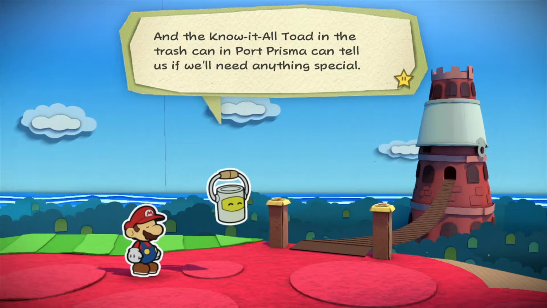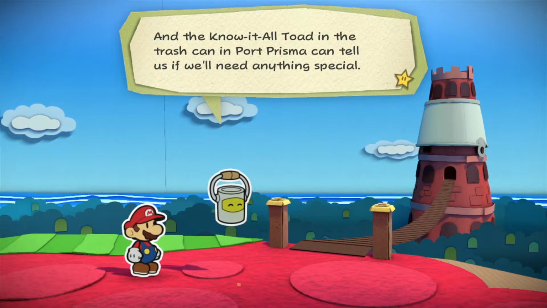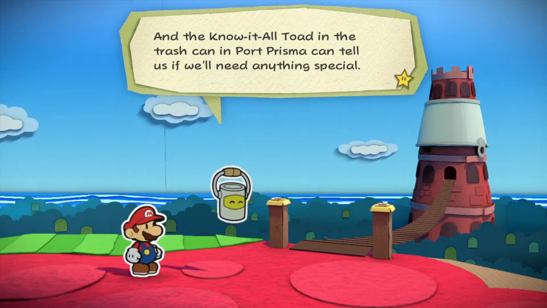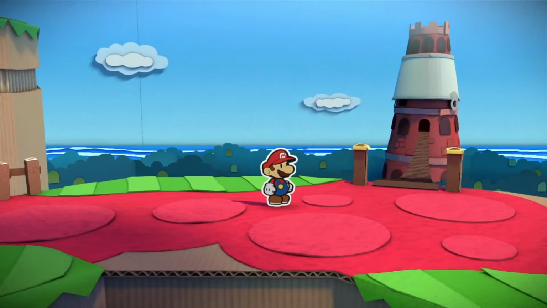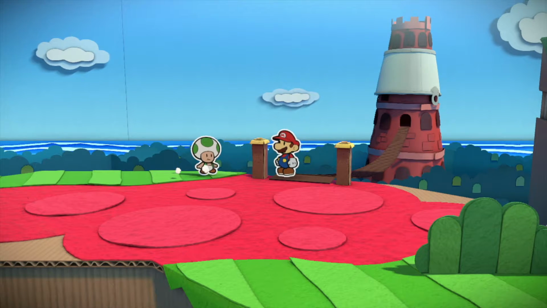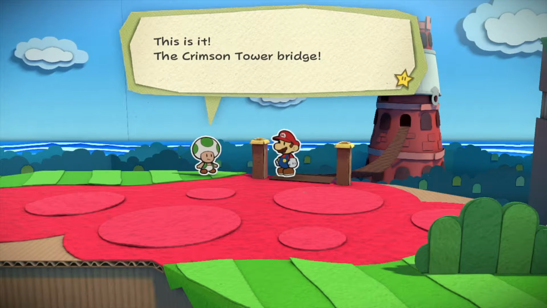And the know-it-all toad in the trash can in Port Prisma can tell us if we'll need anything special. He's not in a... Oh, the know-it-all toad in the trash can. I know what you're talking about. I thought I was talking about the ringer, but he's not.